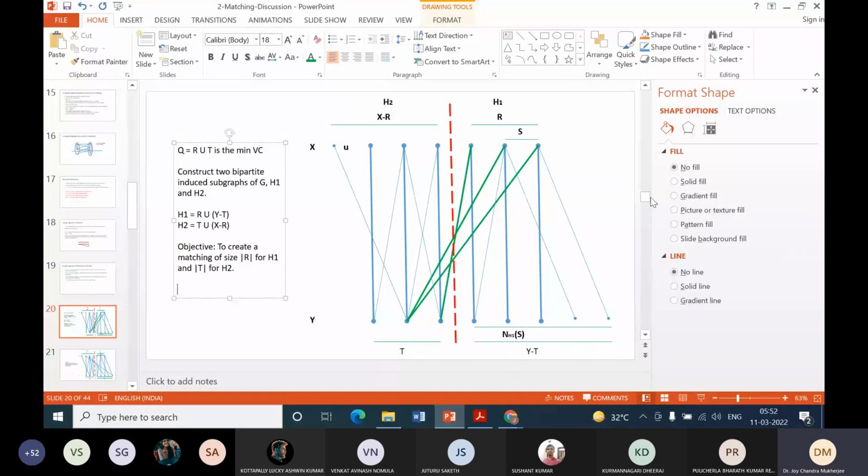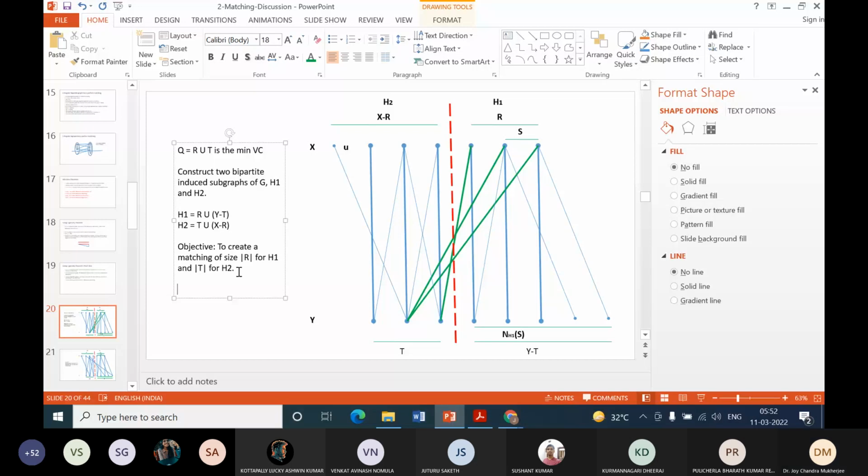Okay, so what was our objective? Our objective is to create a matching of the same size. Q size का, mod Q size का मुझे एक मैचिंग क्रिएट करना था. ओके, तो मेरा अभी ऑब्जेक्टिव जो हो गया कि मैं mod R साइज का एक मैचिंग क्रिएट करूंगा for the induced subgraph H1. In a similar fashion, I do this to create this matching for the subgraph H2 of size mod T. तो मैं एक के लिए अगर ये दिखा देता हूँ कैसे मैं कर रहा हूँ, तो it is equally applicable to the other subgraph H2.